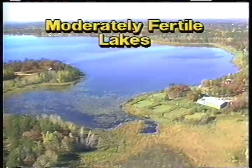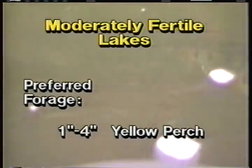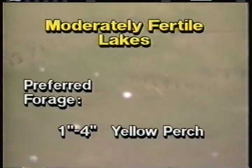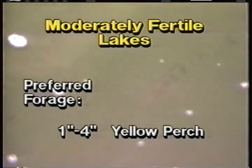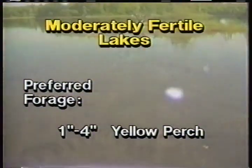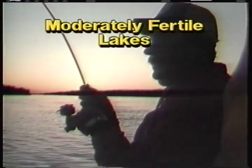In moderately fertile lakes where water temps are too warm to support ciscos, yellow perch are often the walleye's main forage. Perch have both seasonal movements and daily movements. Different year classes of perch even inhabit different locations in a given body of water. Young of the year and juvenile perch often relate to shallow, weedy, or rocky areas. This size class preferred by walleyes are most vulnerable in low light conditions, with dawn and dusk being peak feeding times. The walleyes have a vision advantage during these periods.